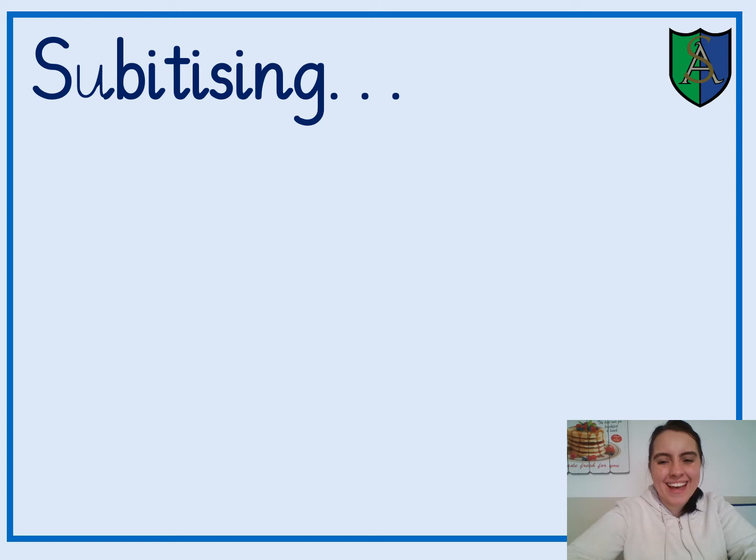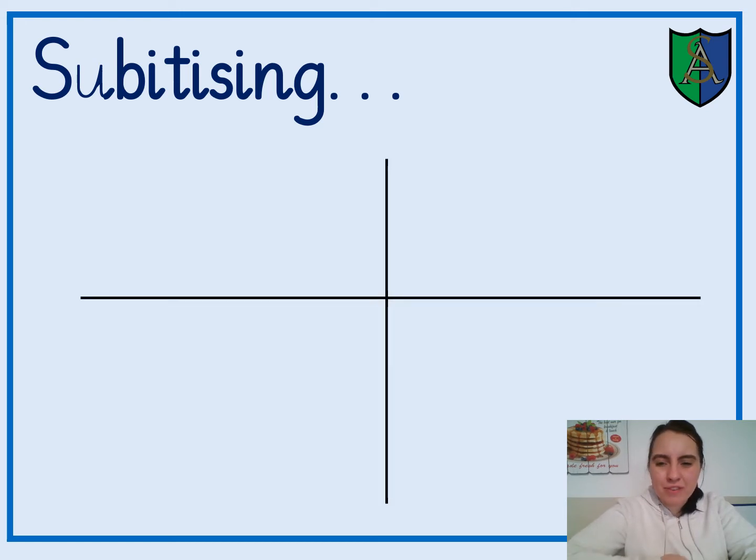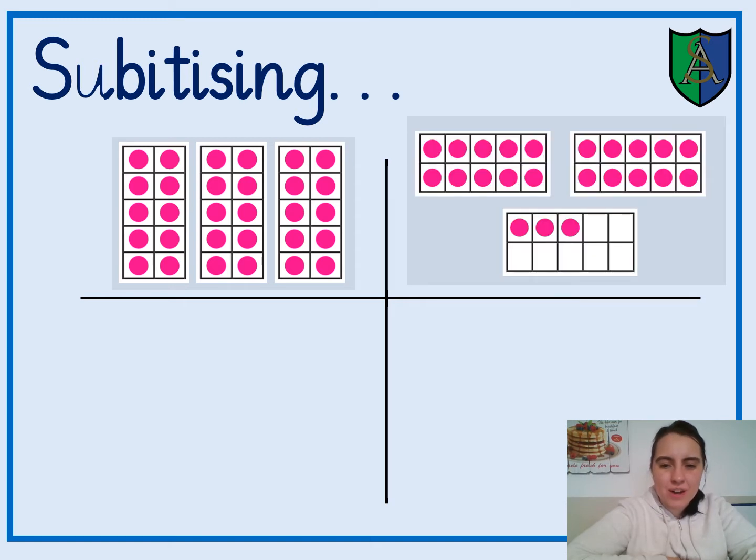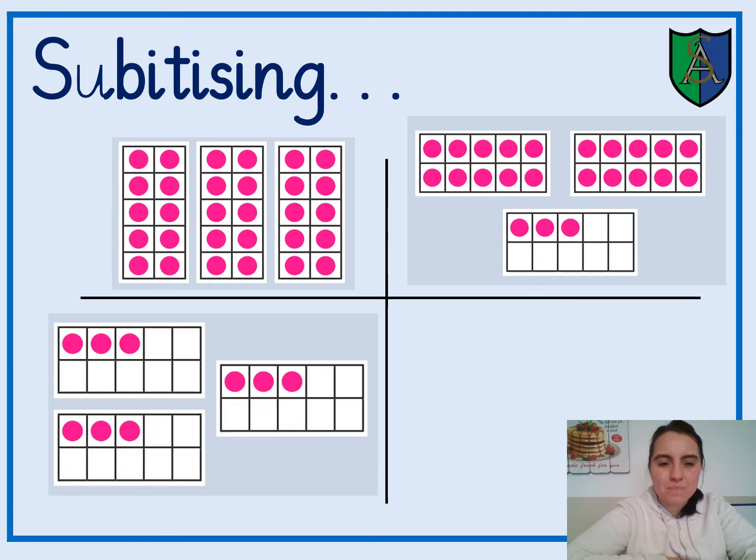Oh, okay. Now, time to review. The first one, there were 3 equal groups of 10. So 10, 20, 30. So if you said 30 for the first one, you would be correct. The next one, there was a full set of 10 and another full set of 10, which is equal to 20, because 10 and 10 is 20. And then there were 3 more, so that is 23, because there are 2 tens and 3 ones. Okay. Oh, here we had to count in our 3s, didn't we? So 3, 6, 9. Well done if you got that one correct.